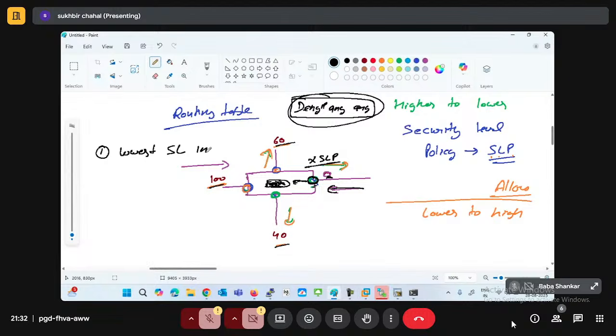So this is the first point which I discussed, about the lowest security level interface, right? The second point: if we have security level 40, which has SLP, and data is moving to this interface with 60 security level. In that case, when traffic is coming on the firewall, the firewall is going to check, okay, traffic is being received on this interface.